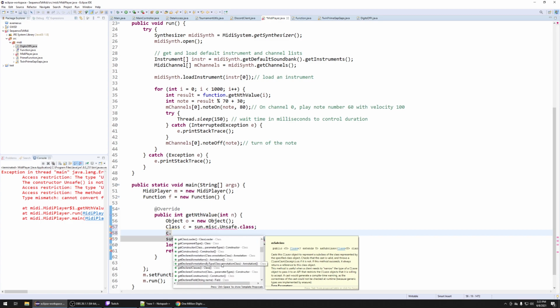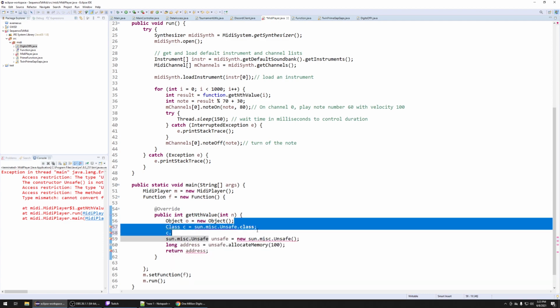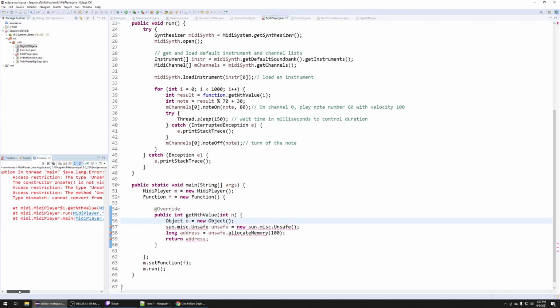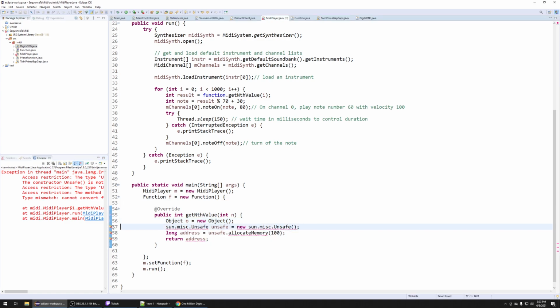I know how to make fields and stuff public. How can I make a class public? Oh, I have compilation problems. That is a compilation problem. Really? Oh, one thing is I need to do that. Huh.